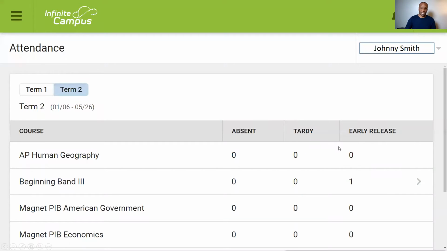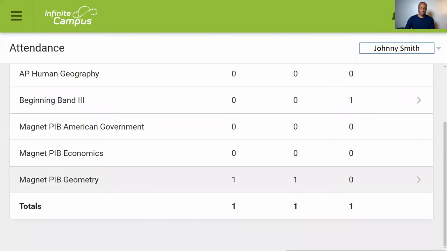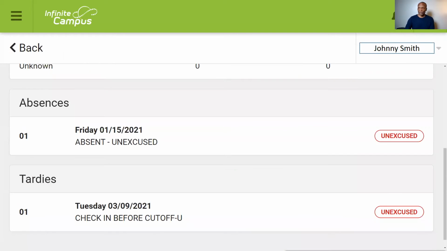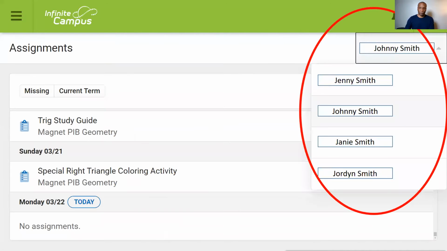So here under the attendance tab, looking at these classes, this is for the whole term. We're pretty much seeing no absence here. If I dig in or scroll down a little bit more, I can see that there's been a couple things in this one class showing a tardy. I already know what happened on those days. I see this unexcused absence. I know what happened there. This is a place for you to go and see what's happening and see if there is any kind of a concern that you need there. So that's just a couple quick things with the parent portal.